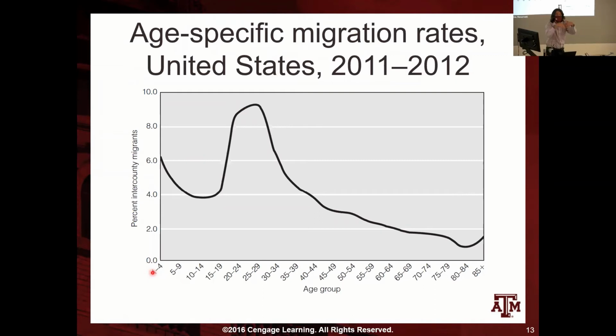There is another question in migration that's not asked in the US, but is asked in other countries. The question is, where did you live before you lived here? That question can be asked to someone who is below 1 year of age, because a baby could have been born in LA and moved to Texas when the baby was 3 months old. And if that baby is asked in Texas, where did you live before? In California, in LA. That's exactly the case of my twin babies, now toddlers, right? 3 years and a half.